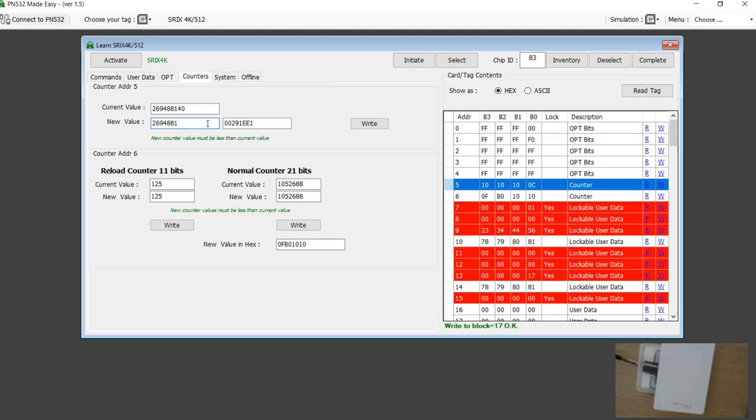So I'm going to reduce this to 0, 0, and this is the hex number. If you say write, now the counter is written. It's fine. This is just a normal counter. The only thing here is you cannot increase the counter. You can only decrease it.